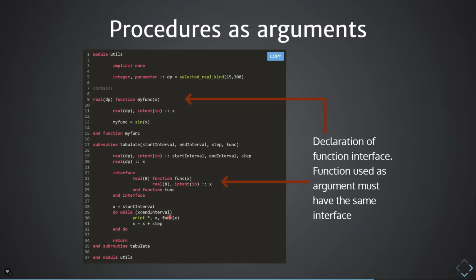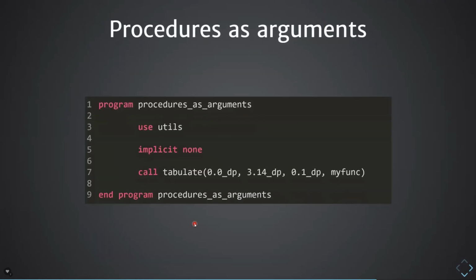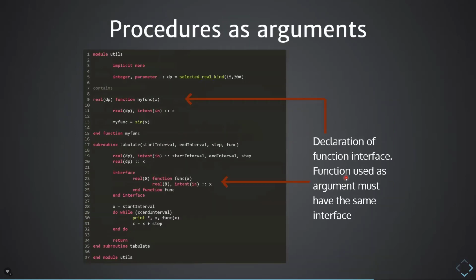And when you have your own function, you can pass the function pointer to this routine. It's a bit more complicated than in Python, but it's doable, and it's not too complicated.